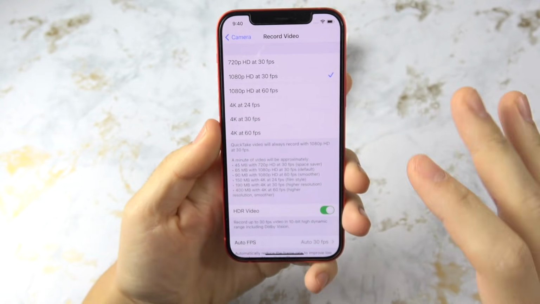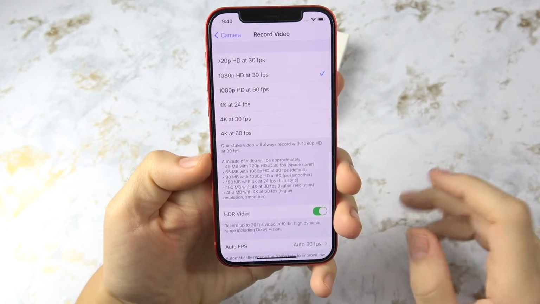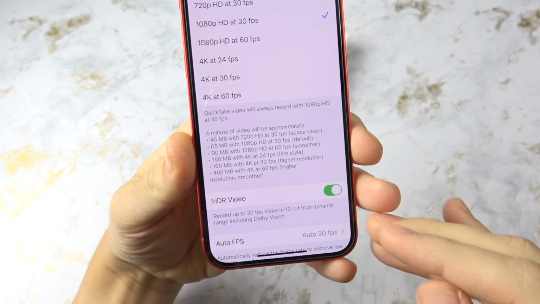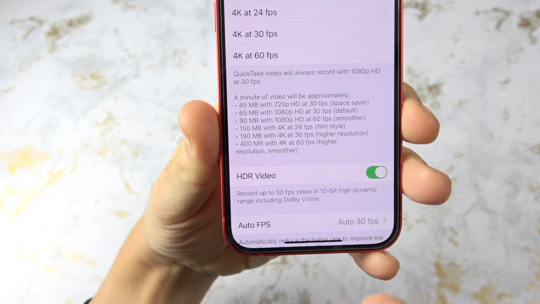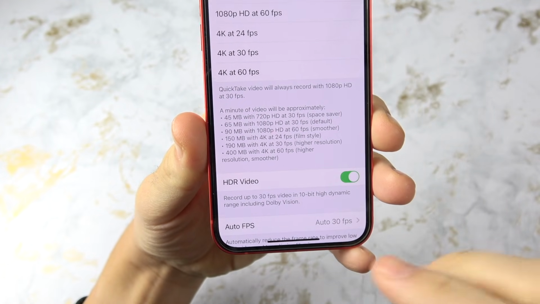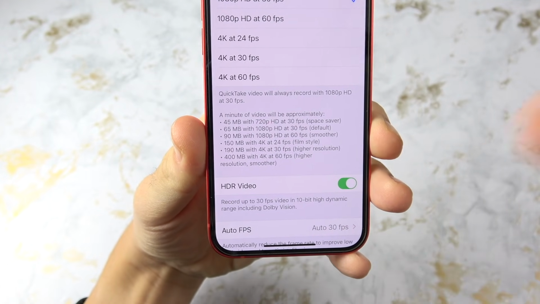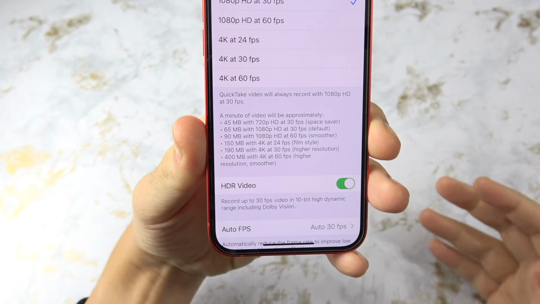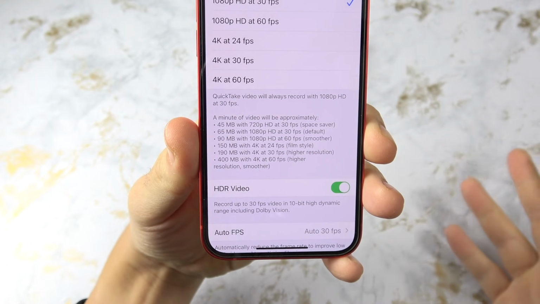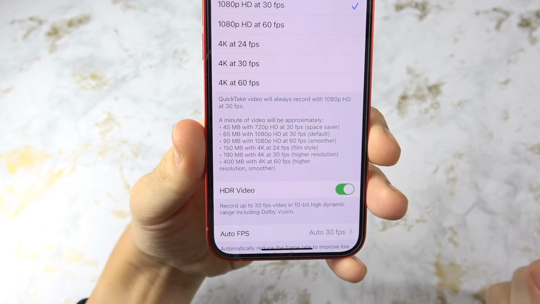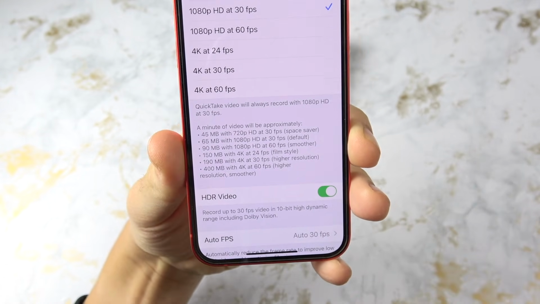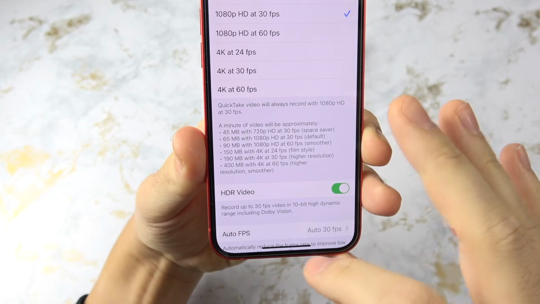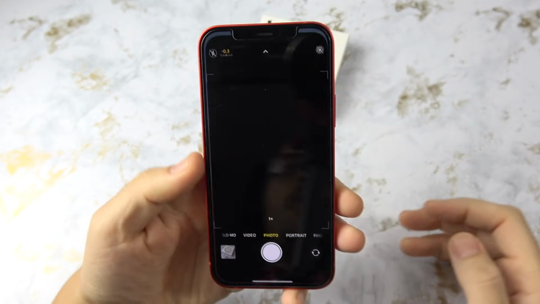Now, HDR video is key because this is a new feature in the iPhone. It doesn't work in every single type of video recording format. On the iPhone 12, it only works in 30 FPS. But turn this off if you're going to be editing on a computer that doesn't support HDR, like the editing software you're using, or if you just don't know how to edit in HDR, because you're going to have some blown out video and you're going to be like, why does it look like this? But if you are just shooting for your iPhone, you might want to leave it on, and I'll show you how that does work really quickly.